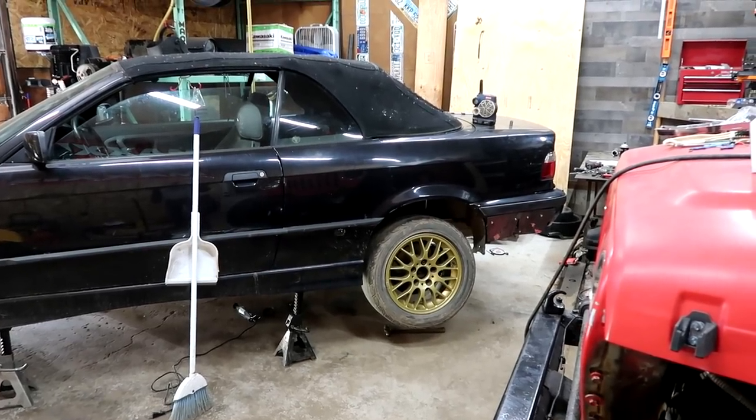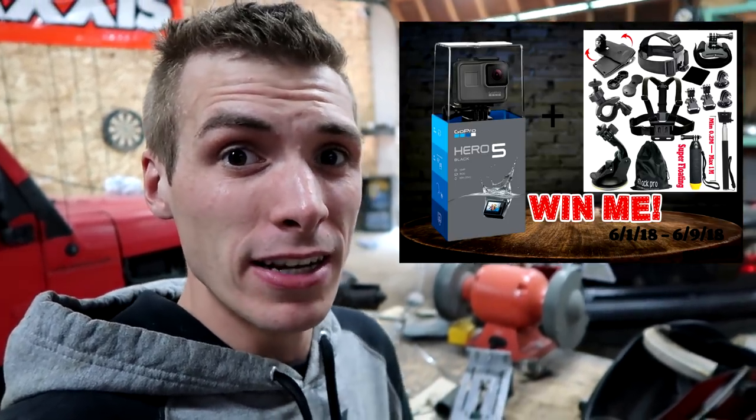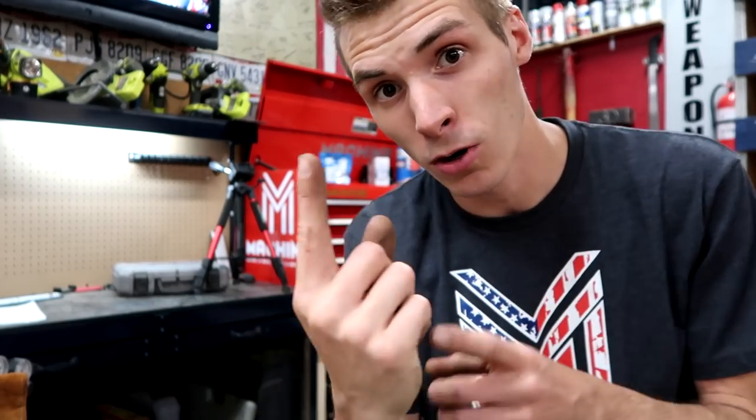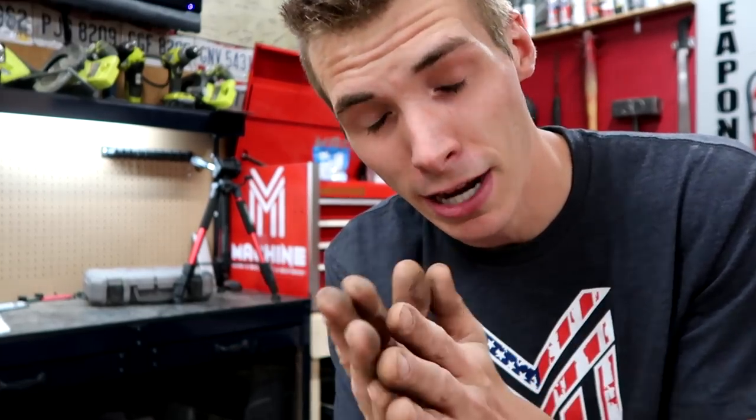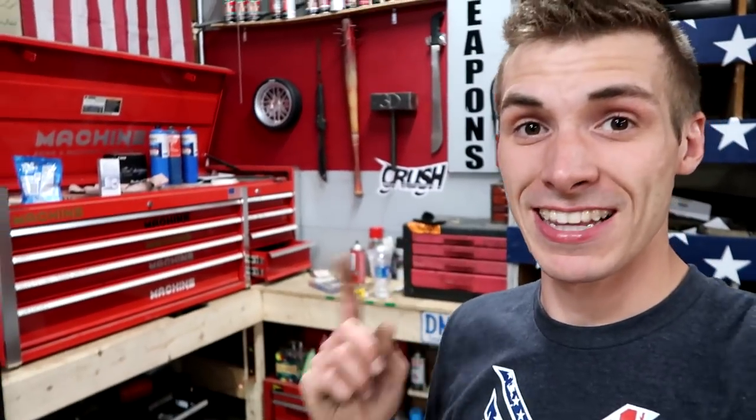And yes, I saw it in the comment section — this is welded. I welded it up. It's locked up like a safe store full of safes, which you can imagine is pretty locked up. Remember, you guys, there's only one more day of the Machine merch GoPro giveaway. Whether you get a sweatshirt, a super froggy fresh t-shirt, a decal, or a hat — for every order you get an entry. If you buy a decal and a hat under one order, that's one entry. If you buy a decal and then five minutes later buy another decal — which a few of you have done to better your odds — that's two entries. You did it right. There's only one more day and somebody's gonna get this awesome kit.